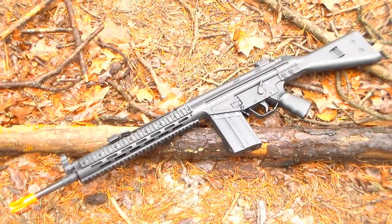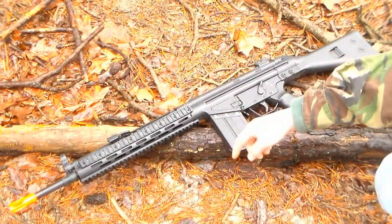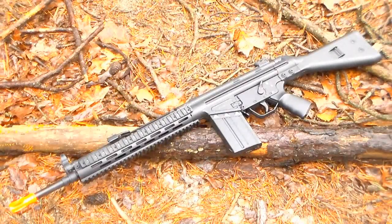Your outer barrel, iron sights, and handguard are constructed of metal, making the gun a lot heavier, because the whole back half — upper and lower receiver, stock, pistol grip, fire selector, trigger, and trigger guard — is all constructed of a rather solid and durable ABS plastic. That's a lot lighter than the front half, making for uneven weight distribution, which can be a little annoying. Other metal pieces include various screws, the magazine release, and the magazine itself. The charging handle and orange tip are plastic. Overall, more plastic than metal, but the gun does use a metal gearbox. JG has decent internals, and the gun could possibly make a nice DMR internally.